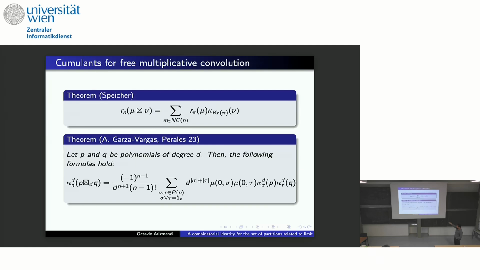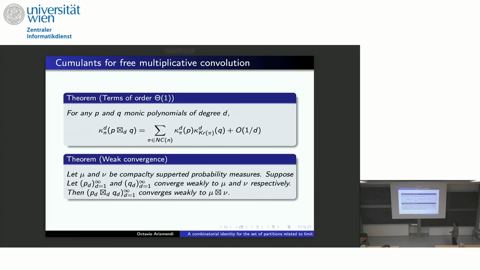It is the Kreweras complement. So exactly the same as before. The only difference is that instead of having this here, we have another one, the one for tau. This is nicer because it is more symmetric than the previous one. And again, because the leading order is just sigma and its Kreweras complement, when d goes to infinity, the leading order will just be directly this. So the consequence is, this is how we prove that finite free multiplicative convolution converges to free multiplicative convolution. This is saying exactly this. This is exactly the same formula plus something of order 1 over d.